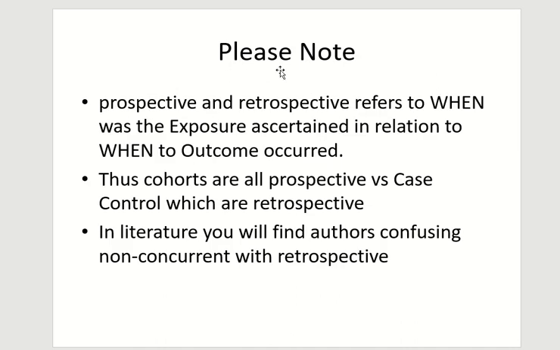So again, here I'm making a note that please note that prospective and retrospective refers to when the exposure was ascertained in relation to when the outcome occurred. Thus, cohorts are all prospective versus case control, which are retrospective. You've already heard me say that a lot of times. And I already told you that in the literature, authors confuse non-concurrent with retrospective. So that is part one of the lecture. We compared the concurrent versus the non-concurrent cohort.